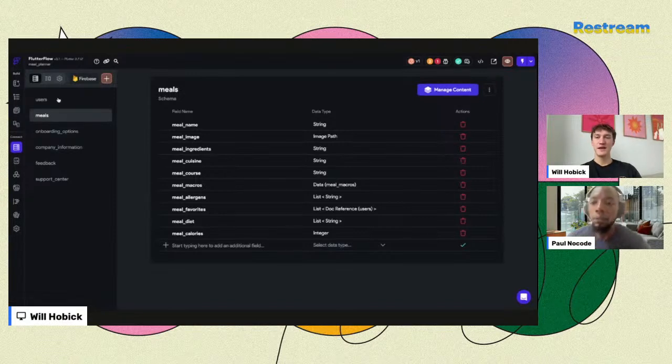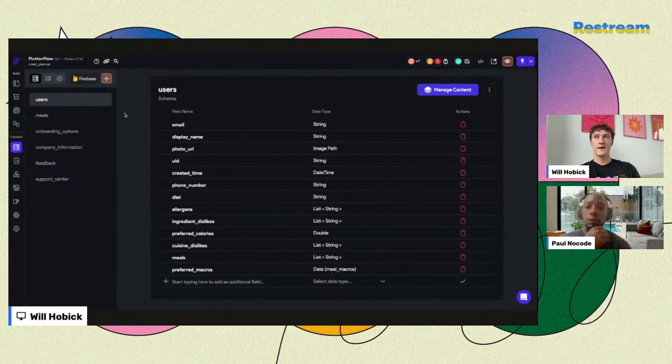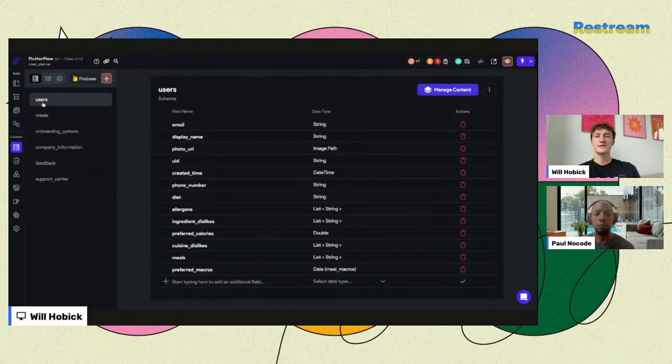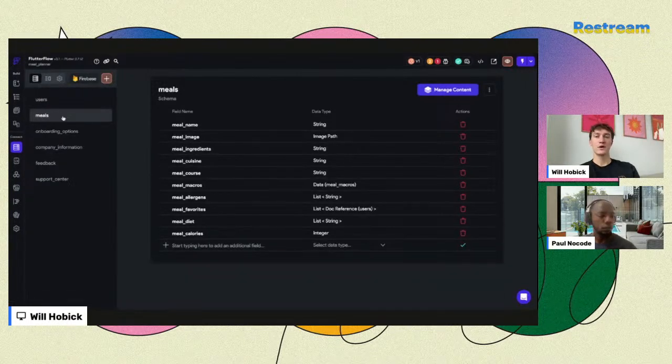Perfect. Nice, right? And one of the things a lot of users have questions on are subcollections. When to use subcollections for their data, right? So in this case, I don't have any subcollections because none of the information I'm saving per se needs to be grouped within another collection, at least in my opinion, right? So in this case, meals, right? I'm just saving meals as a list for users or the meal options. I'm just saving all the options for meals directly in that document because they're relatively small, right?